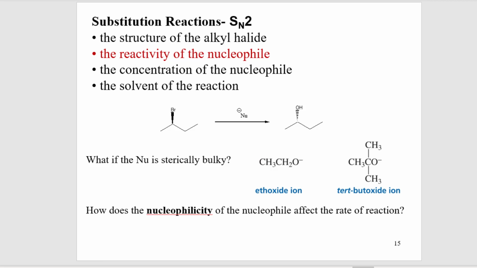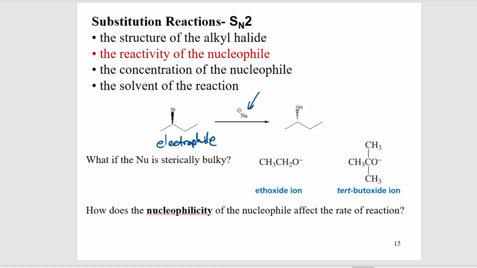Okay, now let's talk about the nucleophile. We've talked about the electrophile. Now I want to focus on the nucleophile and the reactivity of it. Well, as I mentioned, SN2 is a concerted reaction. Bond making, bond breaking happens at the same time, and steric hindrance can play a large role. So you have to think about not only the steric hindrance of the electrophile, but if you bulk up your nucleophile and make that sterically hindering, that's not going to work well either.